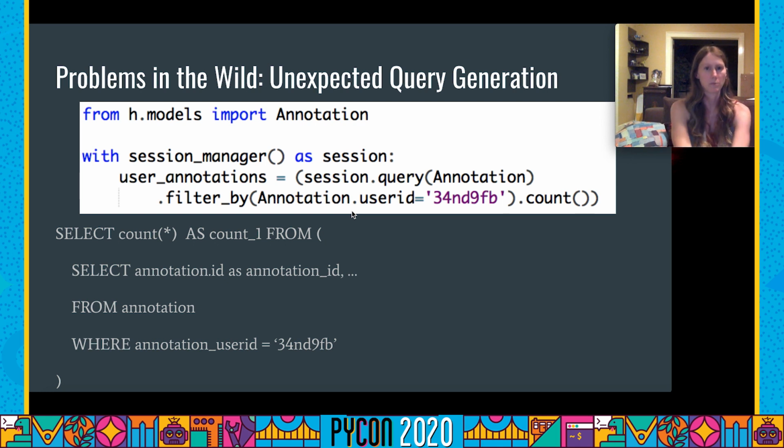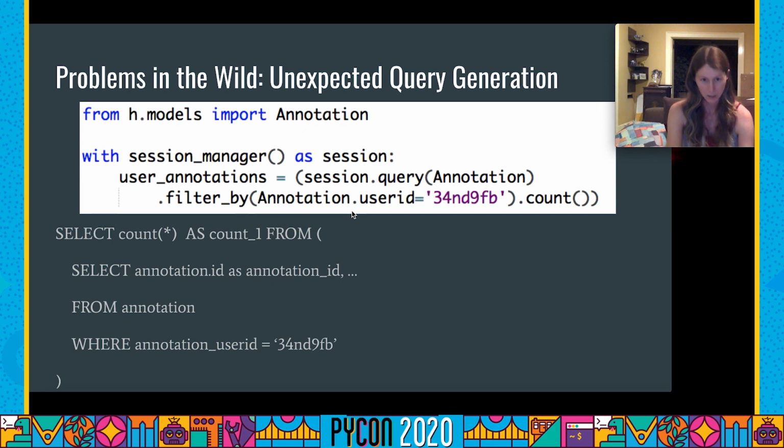Another problem you might encounter in the wild, although this is very rare, does sometimes happen. Occasionally, SQLAlchemy will unexpectedly generate a query that you did not intend, which in some situations can be a very non-performant query. Here, we're just trying to count up all the annotations that a user has created.